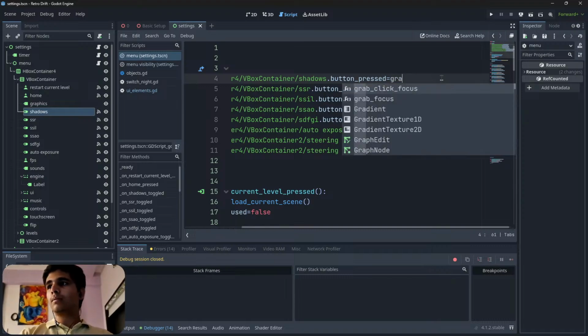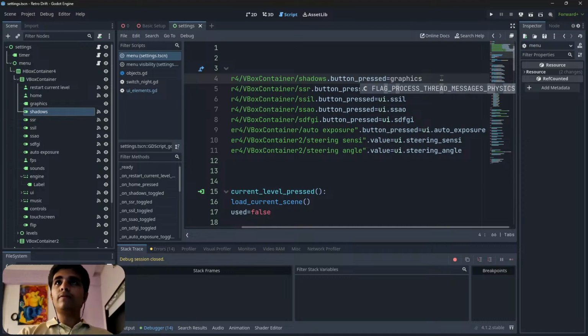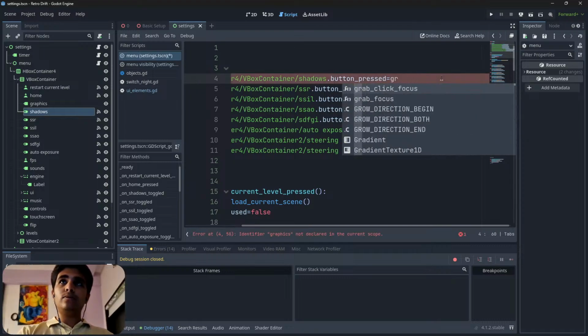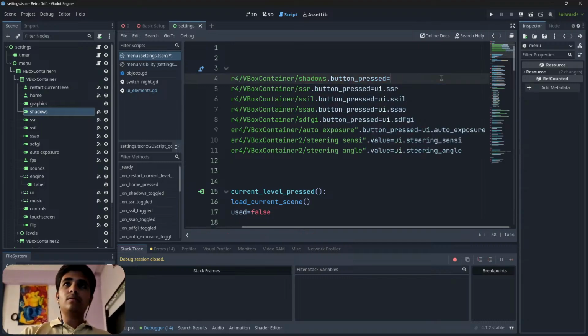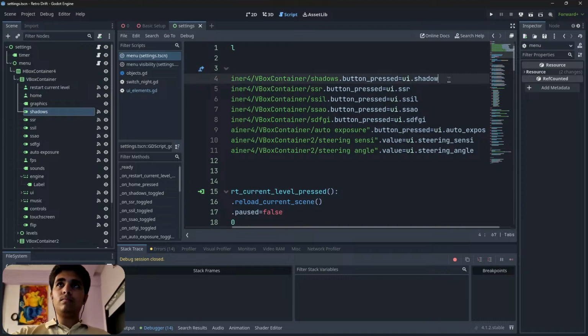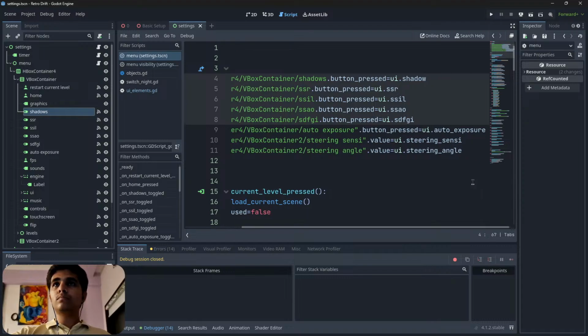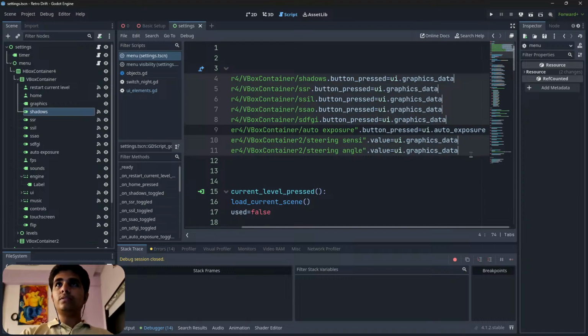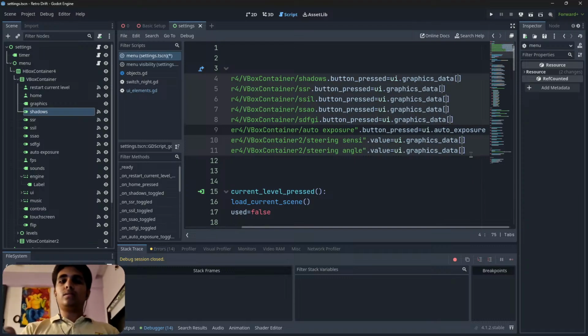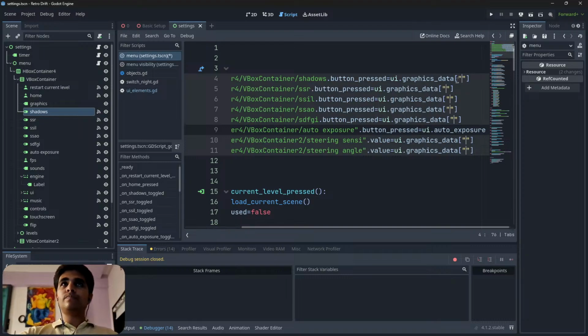I have to use graphics data, UI dot graphics data, and this shadow.